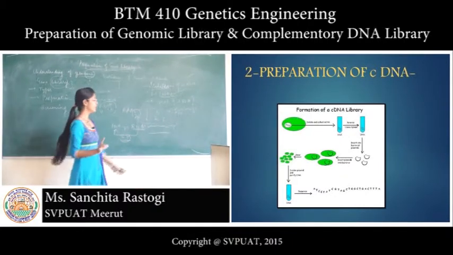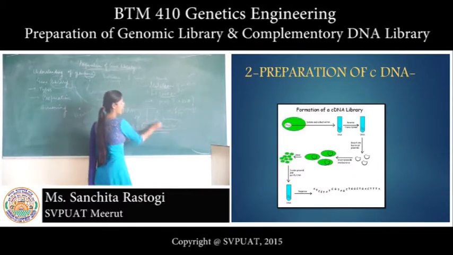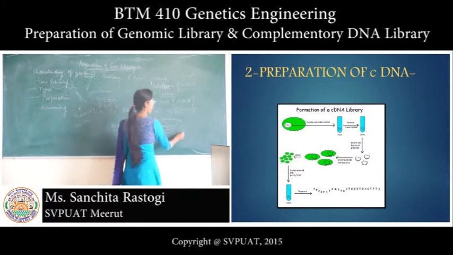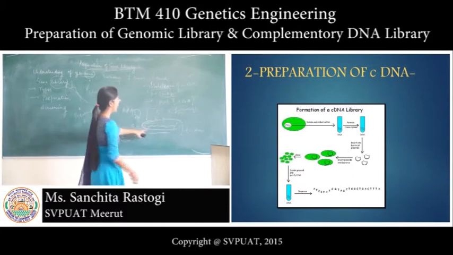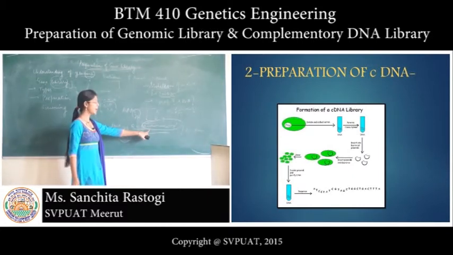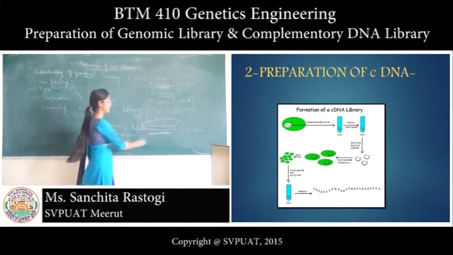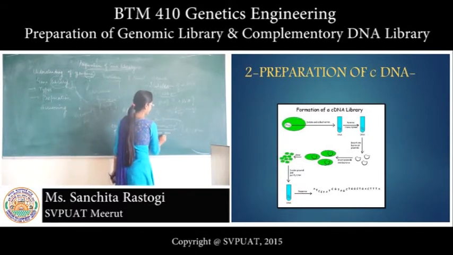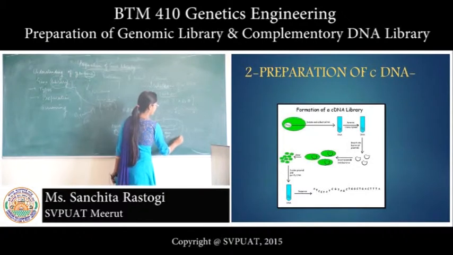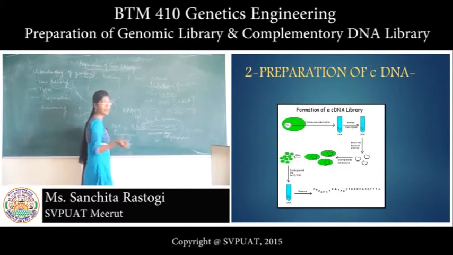Now we only need our cDNA copy. So what will we do? We will digest the mRNA strand with the help of RNase enzyme. RNase dissolves the RNA copy of the cDNA and RNA hybrid. After that we receive the single strand of cDNA. Now we need to convert this strand into double stranded cDNA. So we will use polymerase enzyme to convert this single stranded cDNA copy into double stranded.